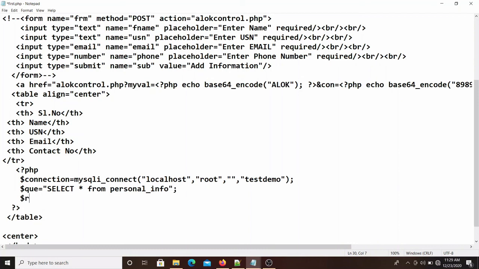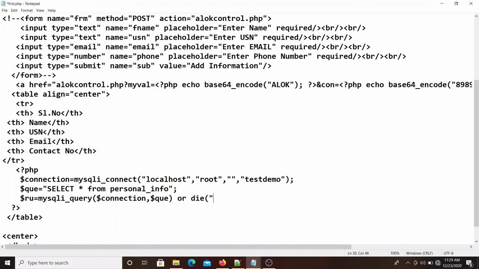Then we have to run this query. So create one variable also, mysqli underscore query, and then you can run. So for running, two parameters: one is the connection string, and another is the query string, $que or die.